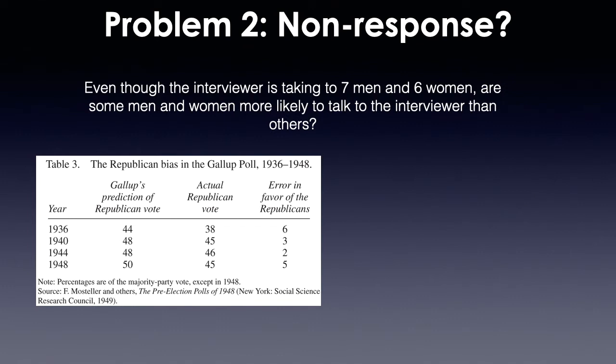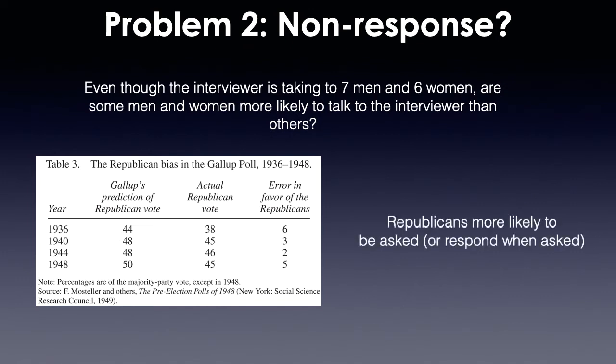So in every case we've considered thus far, 1916, 1936, and now 1948, the polls have all overpredicted Republican support. But the reason why the Literary Digest was off in 1916, and also 1936, is hopefully clear by now. They were only interviewing voters who could afford magazines and telephones, and these voters are likely to overpredict Republicans. However, even the quota sampling being done by George Gallup at these times was also overpredicting Republican support. In fact, in every presidential election year, the Gallup poll overpredicted Republican support by 5 points in 1936, by 3 points in 1940, by 2 points in 1944, and by 5 points in 1948.